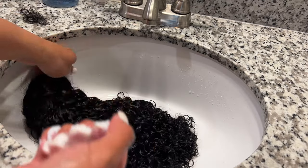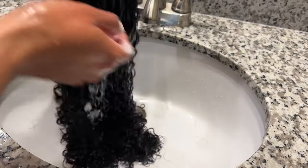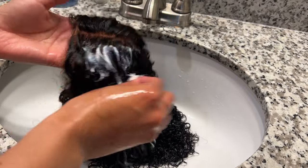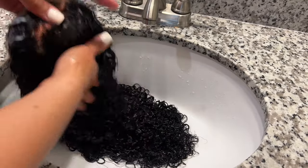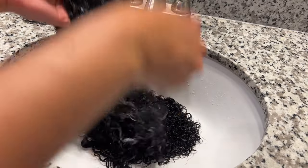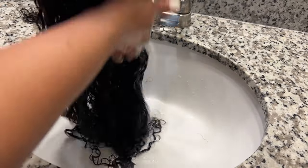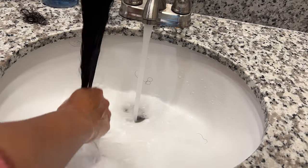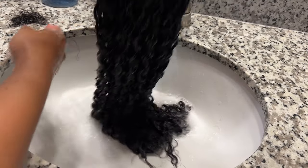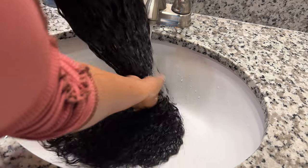I decided to go in with a conditioner that I love and use on my natural hair, the Design Essentials Almond Butter. Y'all, when I tell you, my clients know, if y'all brought me some hair and it was time to install it and I was like, girl, this hair feeling like butter, y'all knew that was a good sign. Keep going to that hair company. And that was exactly how I felt with this unit. Of course, the help of the conditioner is always a plus, but y'all, it really transformed the luster of the hair. Super silky, super soft. I don't know if you guys can tell in this video how fluffy everything was.